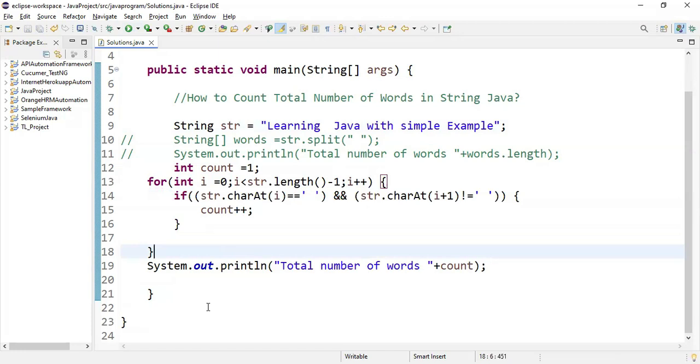When both conditions are true, it means a new word starts after the space, so the count is incremented by 1. The loop finds 4 spaces followed by a non-space character. Since there are 5 words in total, the count is incremented to 5. It works by counting the spaces that indicate the start of a new word. It assumes that words are separated by a single space and doesn't count multiple consecutive spaces.